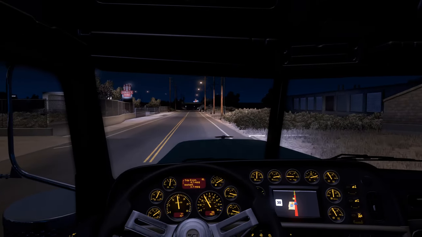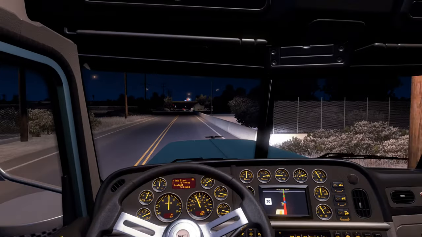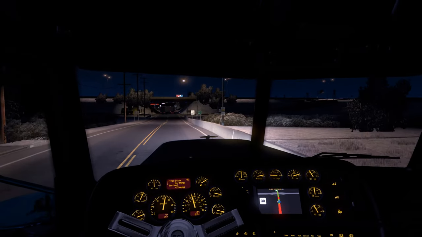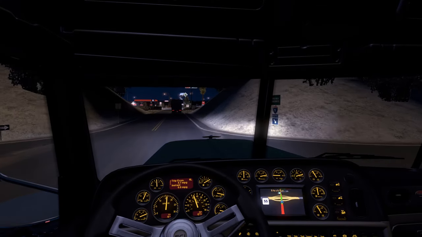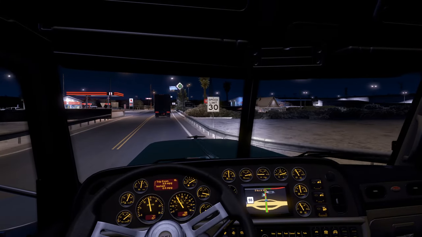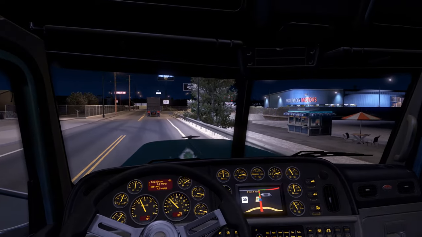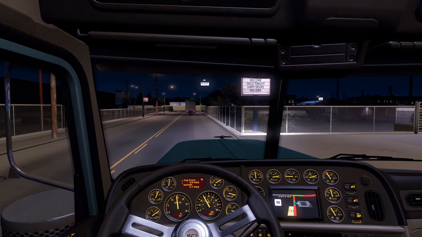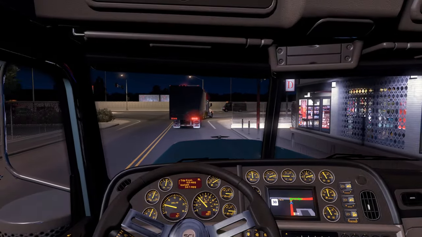Slow down here. That's weird that you hit a 65 zone just like that when there's still all this stuff up here in front of you. And it drops right back down to a 30. That's kind of crazy. Come on, there we go.